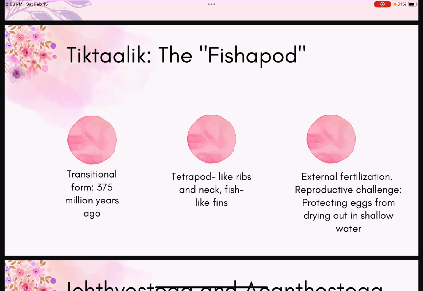They developed the ability to use their fins for land-like locomotion, but their reproductive system likely still followed that of aquatic life, so external fertilization. So they were likely to lay eggs externally and live in shallow water, and they would have faced new pressure on egg development, which might have eventually led to the evolution of mechanisms to protect their eggs from drying out.